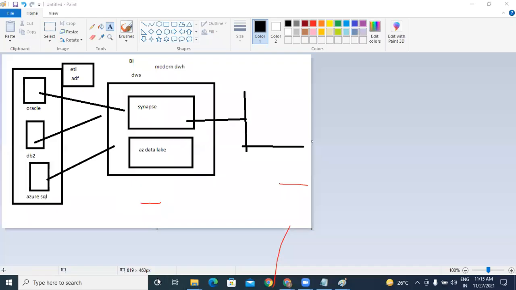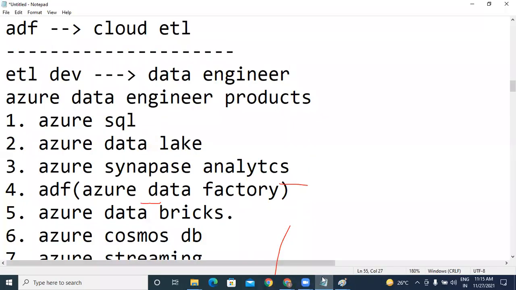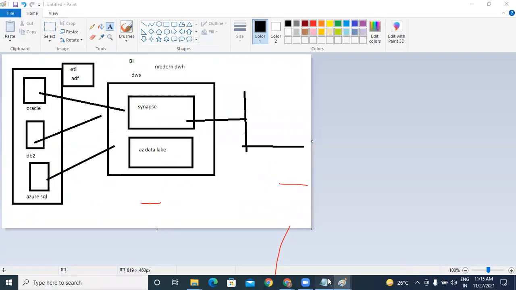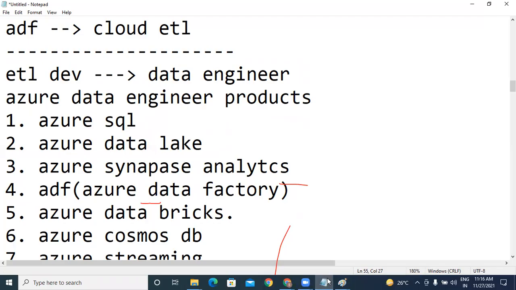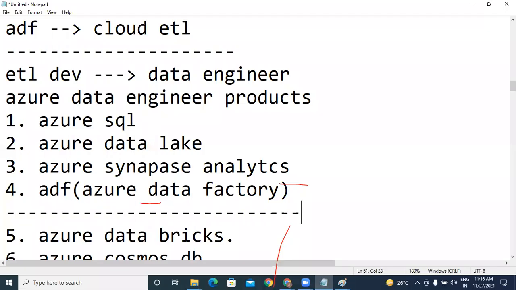So all of you understood? So the importance of a data engineer, especially Azure data engineer products, what each product will be learning in this course. In the first phase, you will be learning the first 4 things. To understand all these things, your prerequisite is basic SQL. At least you should know the DML commands. Once you know, your work will be completed.